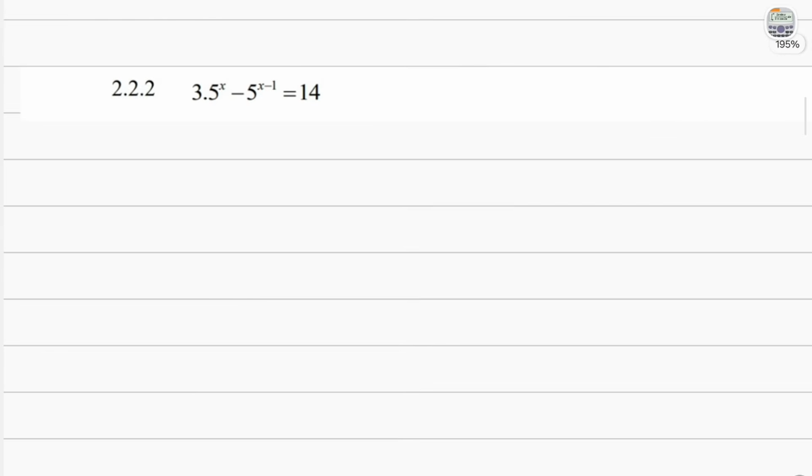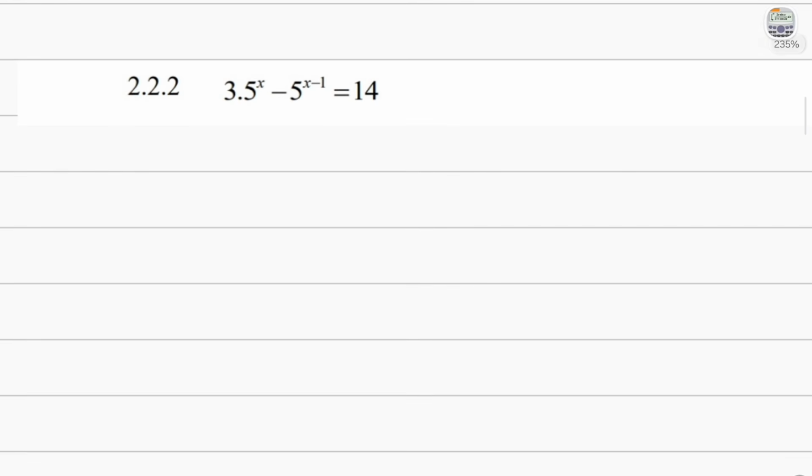Question 2.2.2, we have an exponential equation. So in this exponential equation, do you see that we have something repeating, or common factor? That's 5 to the power of x, okay, in both terms. So that's what we're going to do. We're going to take 5 to the power of x out as a common factor. Now, what we can do first is expand. So we'll rewrite this as 3 times 5 to the power of x. But this one will be written as 5 to the power of x multiplied by what gives you this negative 1 that we got there.